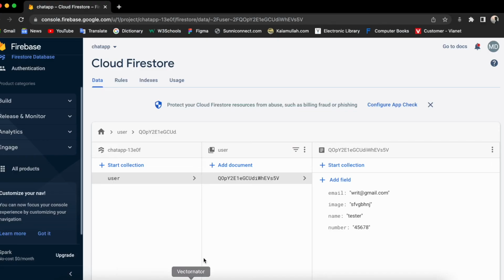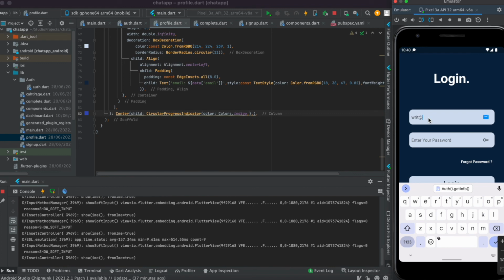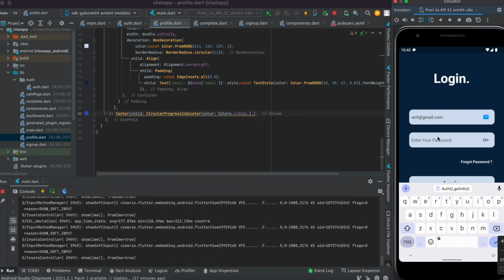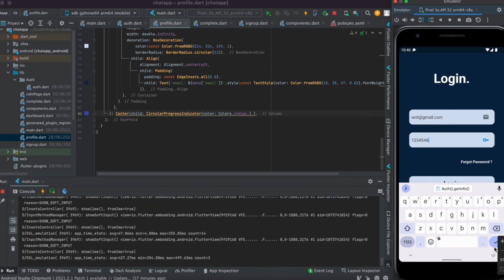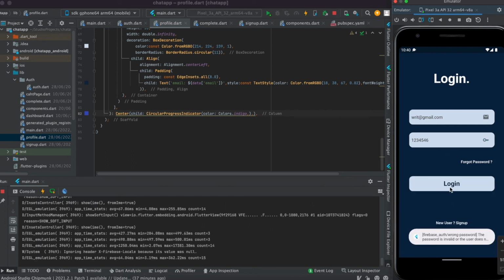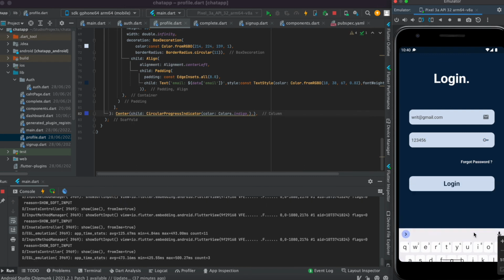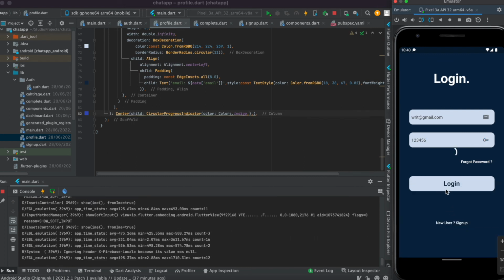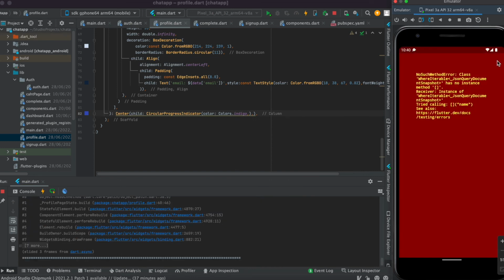Now again, let's write gmail.com and password 123456, and here login. The password was incorrect, so now logged in successfully. Now we are going to get all the details. Here you can see some errors showing.